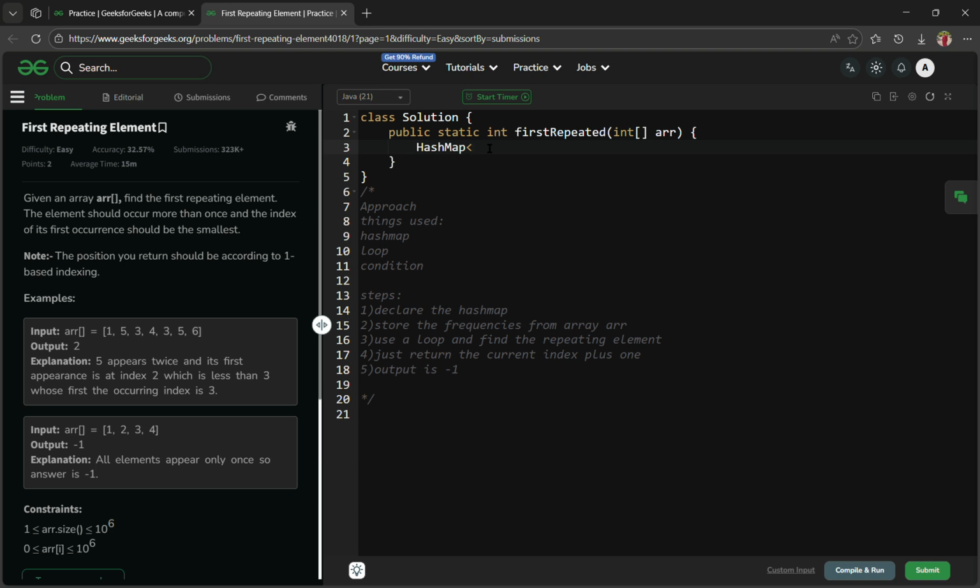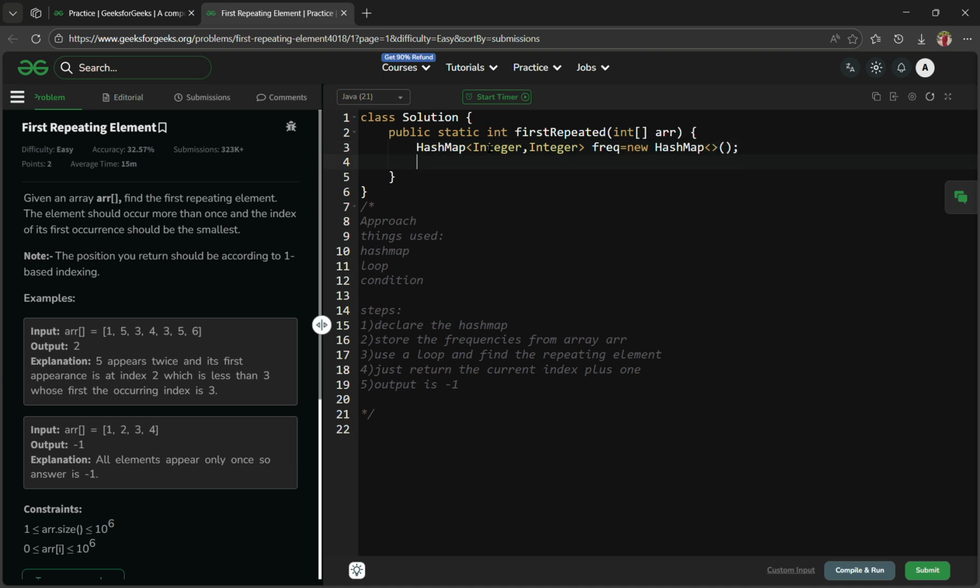The element of the array is of type integer, and the frequency is also a number, so it is integer. So freq equals new HashMap. The declaration of the hash map is completed, so the first step is completed.